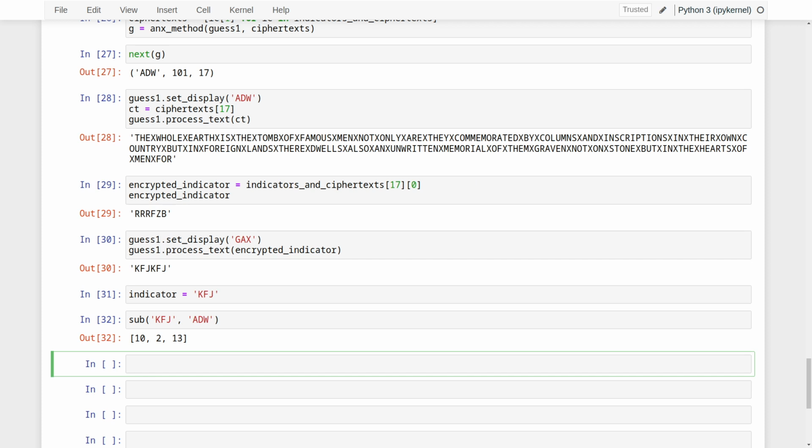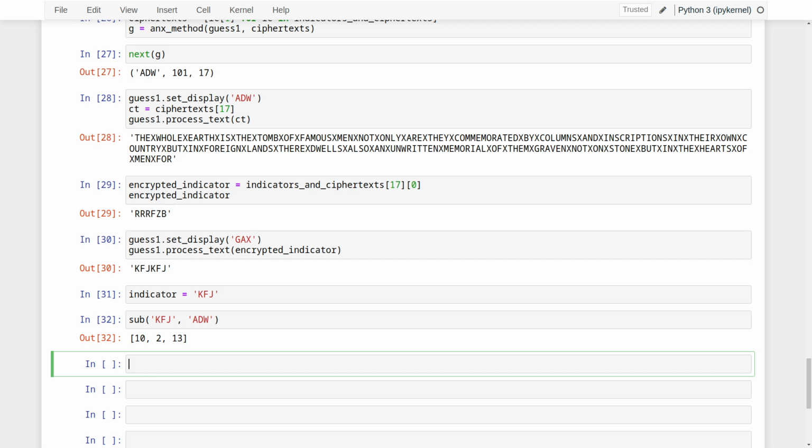And you've got F minus D, well, F is 2 places ahead of D in the alphabet. So when we subtract them, we get a 2, and you do J minus W. Okay, I promise you, work it out, you'll get 13. We have got the ring settings. Okay, we have found our ring settings, and those ring settings are 10, 2, and 13.